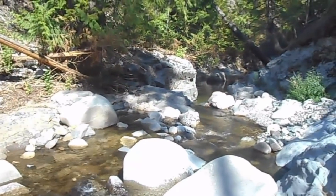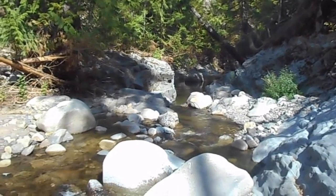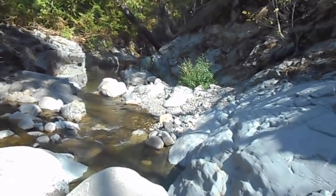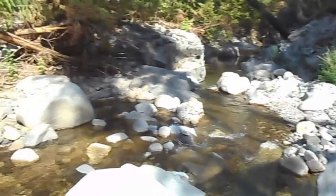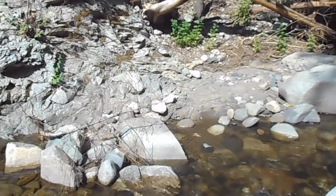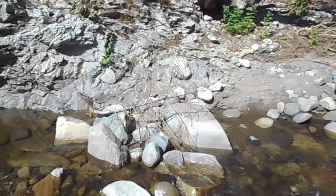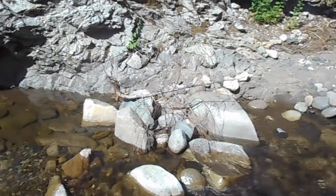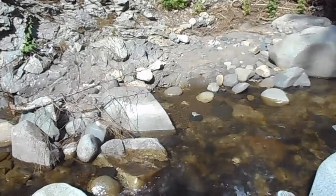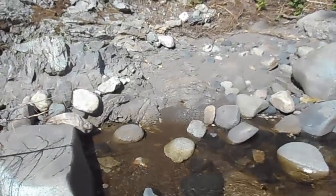Now this here, the creek is cutting through bedrock. I love bedrock, that's where you find big gold, is on bedrock. And it's leaving all these little gravel bars sitting right on bedrock. I'm going to talk a little bit about sniping today, not necessarily your typical sniping, but looking in cracks, trying to find those cracks that might hold the gold. And especially on bedrock like this, you're not going to snipe a gravel bar. But on bedrock like this, there's all sorts of spots that you can start looking for gold.